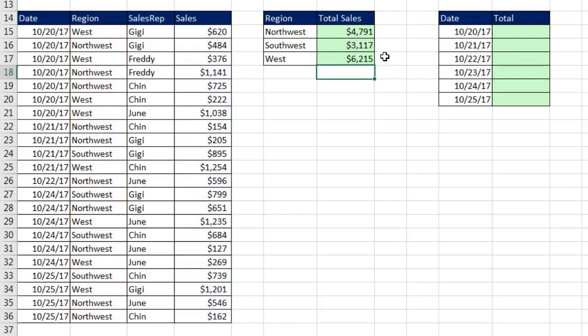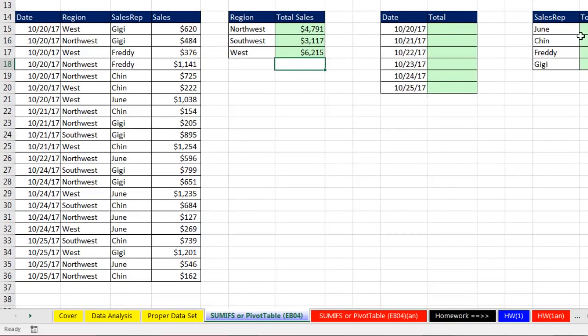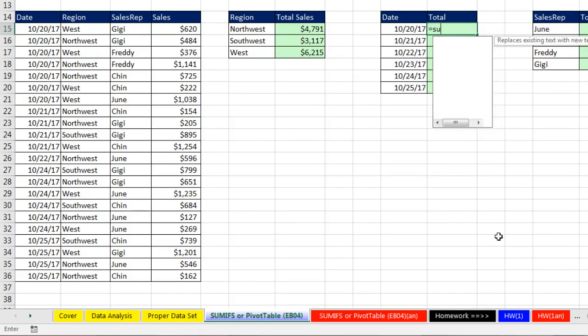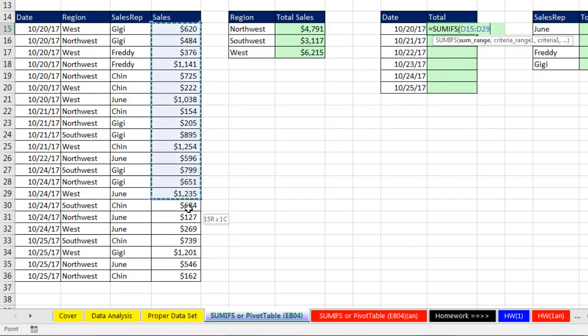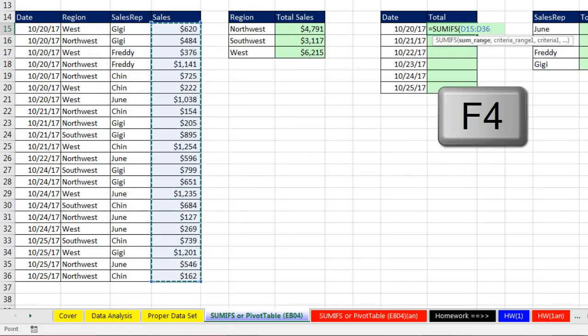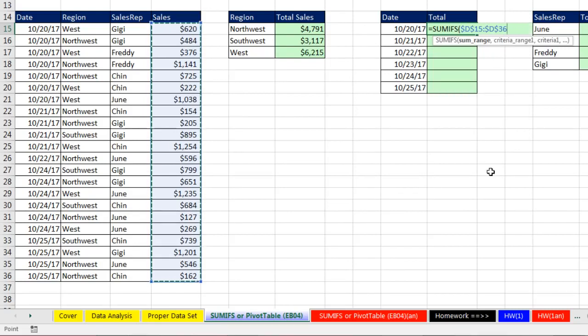Now I want to do the SUMIFS for 2 more reports, and then we'll look at our pivot table option. Now I already typed out the dates here and the sales rep name. So I simply come to the top cell, equals SUMIFS. The sum range, those are all the numbers I potentially want to add. So I highlight the entire sales column. Remember, you're in full edit mode as long as the dancing ants are moving. When I get the correct range, I have to come over and F4 to lock that. So as I copy the formula down, the range does not move.